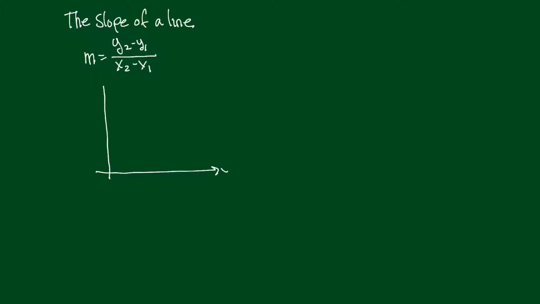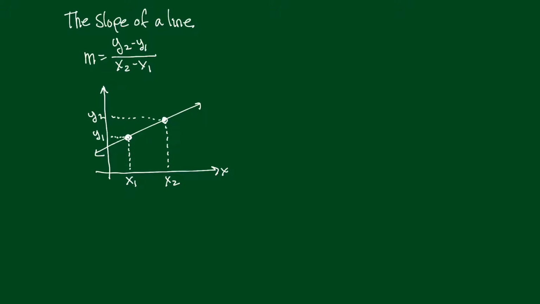All right, here's a coordinate system, and suppose that we've got a line and we want to measure its steepness. So we pick a point on the line and we'll call that, say, the first x value, and this will be the first y value. And then we maybe move along this line up to some other point. Any other point will do. And maybe this point here, that's a second x value, and this is a second y value.